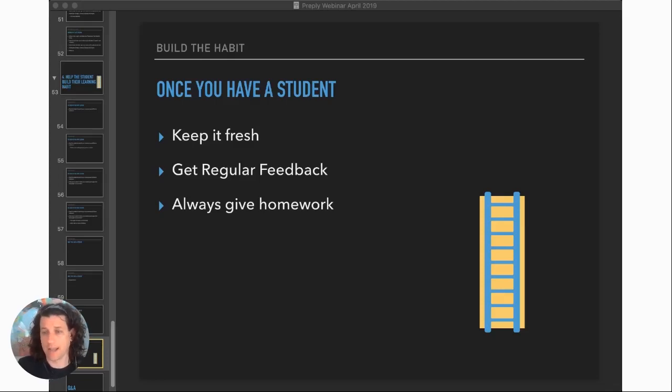Sending the Preply methodology homework as default only takes a click. Absolutely. Anytime you finish a lesson, send the homework. Sometimes we'll finish 2 lessons in one day. I send both homeworks. And even if they can't do them both, by the time we meet again, it's there for them. I'd rather give them too much than too little.